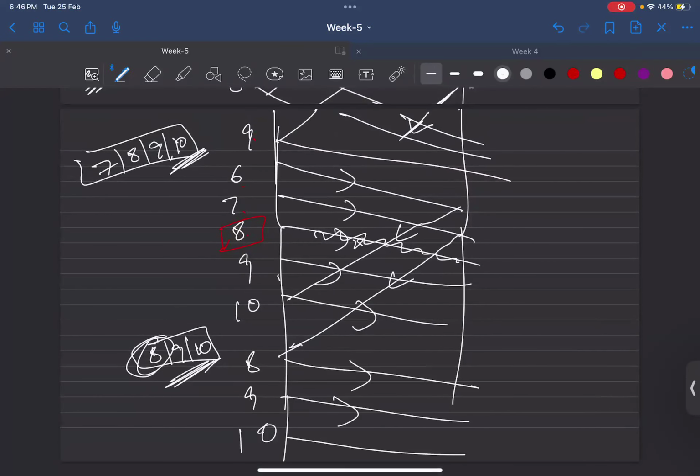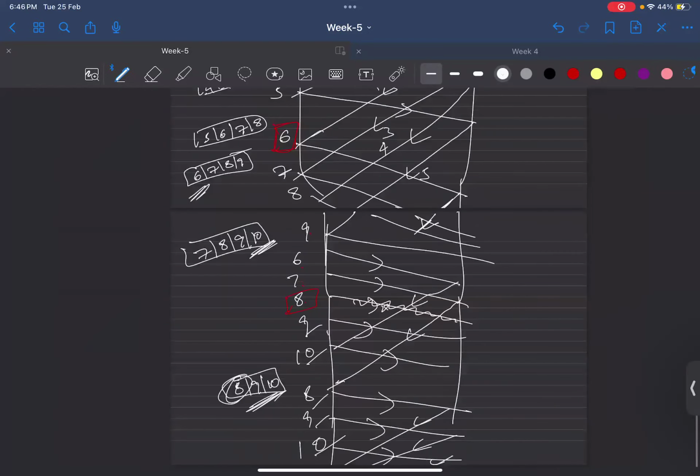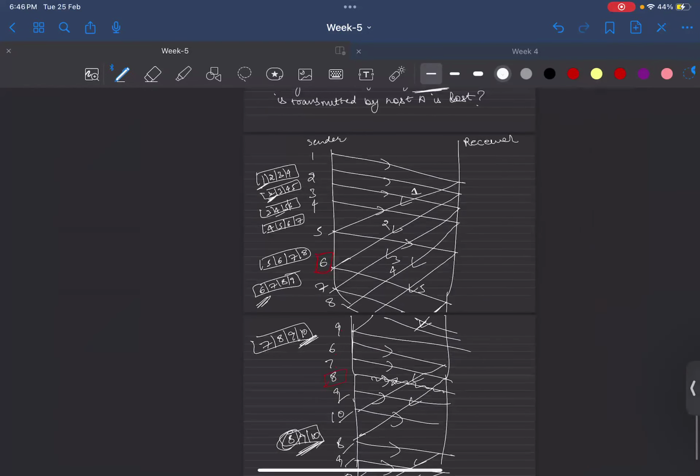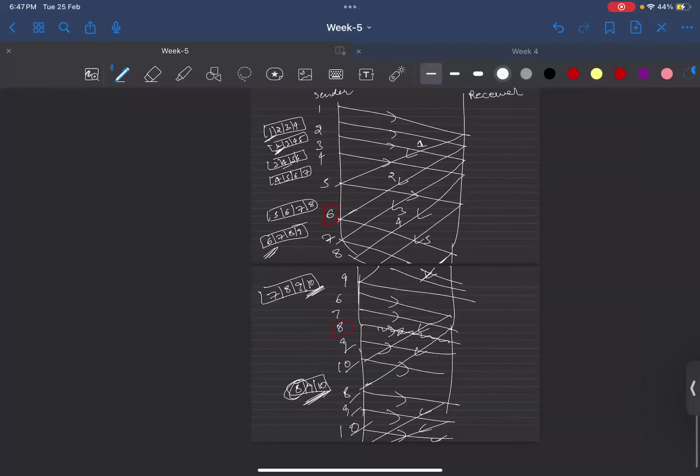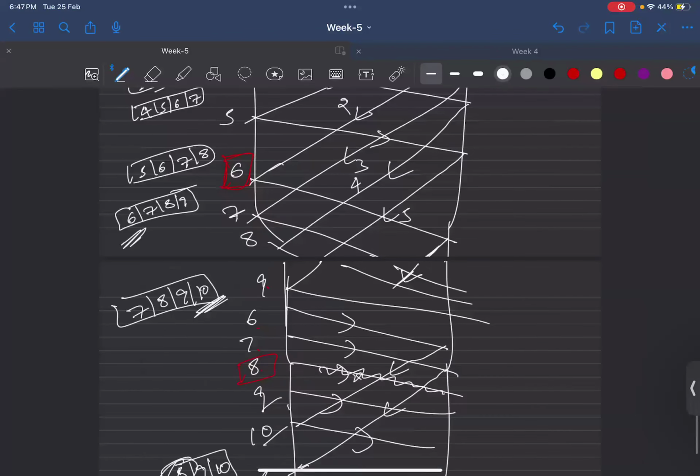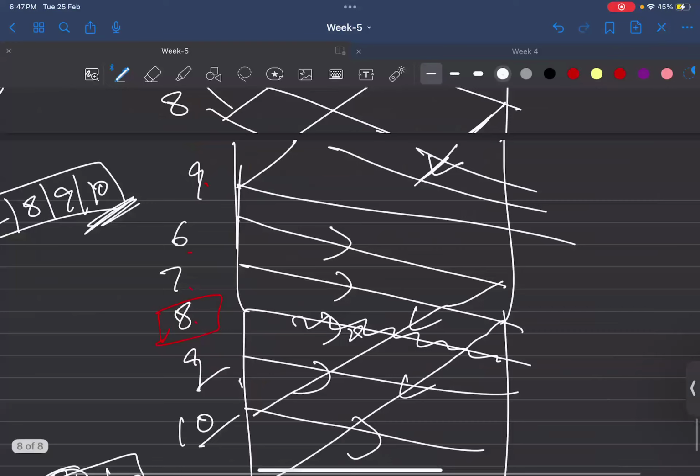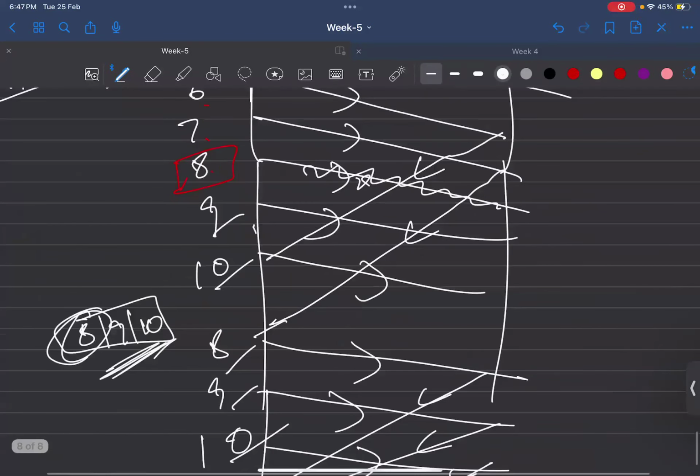And then 1, 2, 3, 4, 5 will not be lost because now there's no sixth packet. Is it clear? The last section I missed it, ma'am. Could you repeat that? That eighth. How did you count? Which 6, 7, 8? I'll tell.